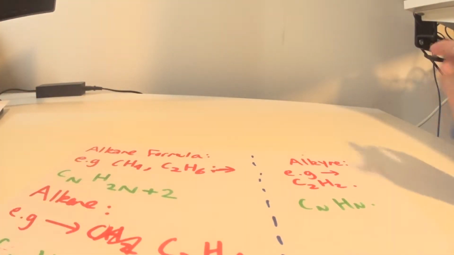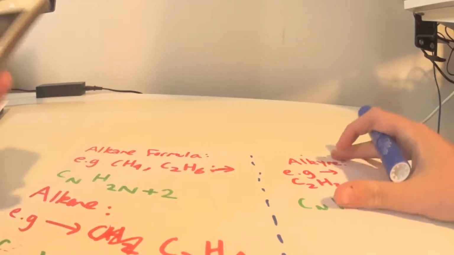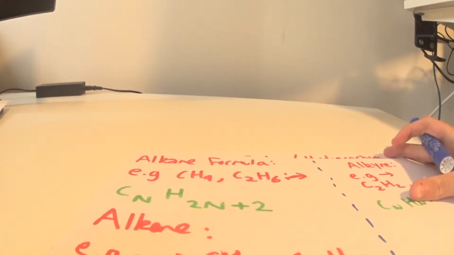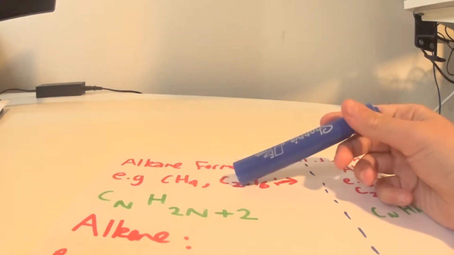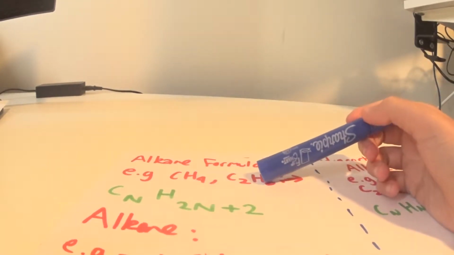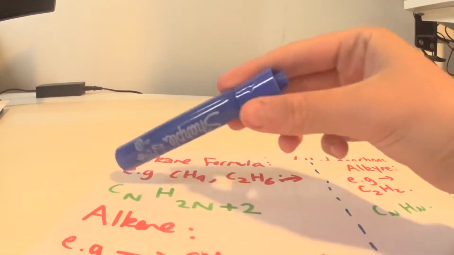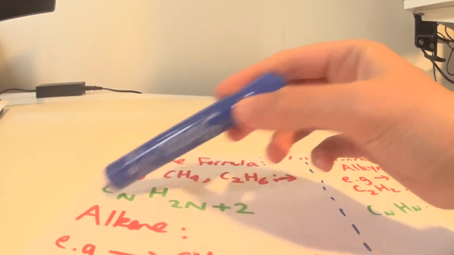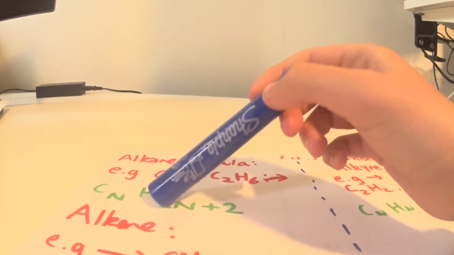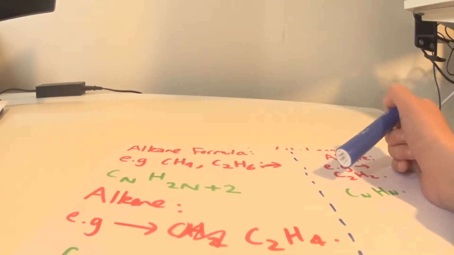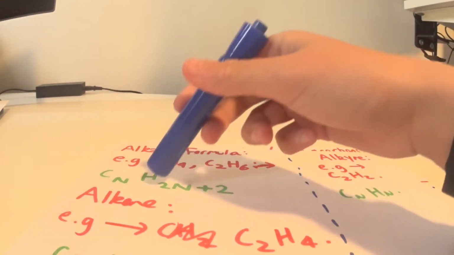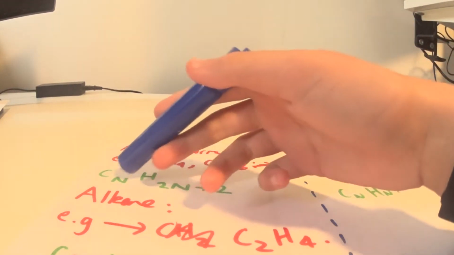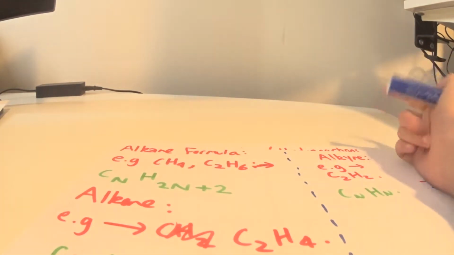Now the formulas. If you've done organic chemistry, I'm presuming yet again that you've done some form of foundation chemistry before even attempting this. So the formula for an alkane, so CH4 or C2H6 are examples of alkanes, is: carbon is the number n, hydrogen is 2 times that number plus 2. N is just like X, it's a number. So for example, if my carbon was 5, then you go 2 times 5, 10, plus 2 is 12.